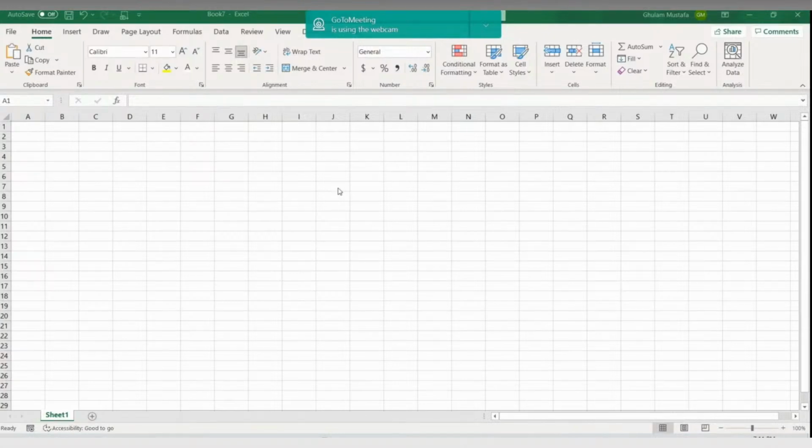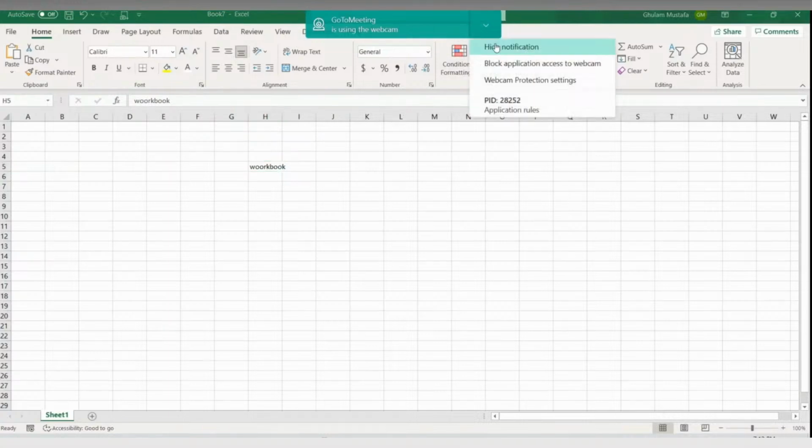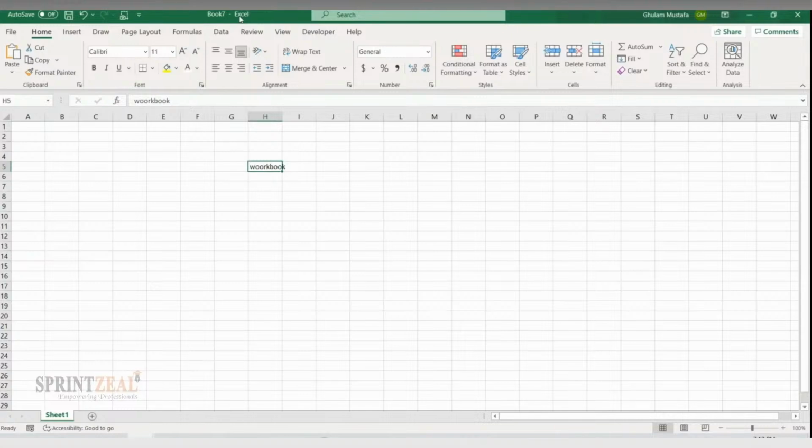Okay, in Microsoft Excel, this sheet is open in front of you, and this is called a single workbook. Workbook means a single Excel file that contains multiple worksheets. At the top, in the green title bar, is the Excel workbook name. Right now, the book name is book 7. And here these are called worksheets. Sheet 1, by pressing here I can add multiple sheets, even around 256 worksheets. Okay, this is the workbook.